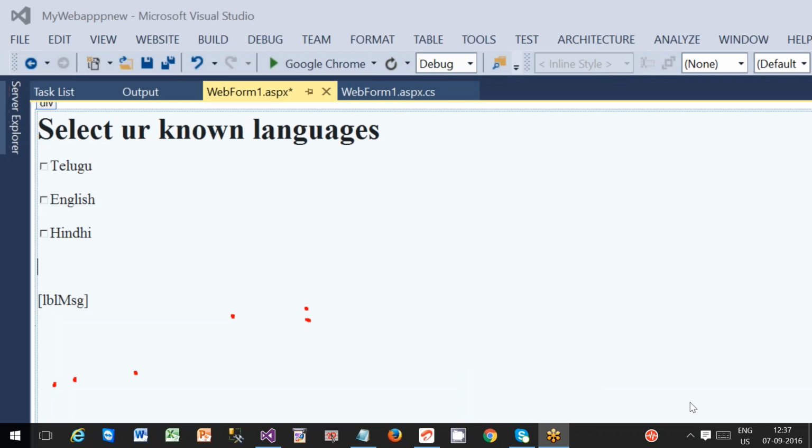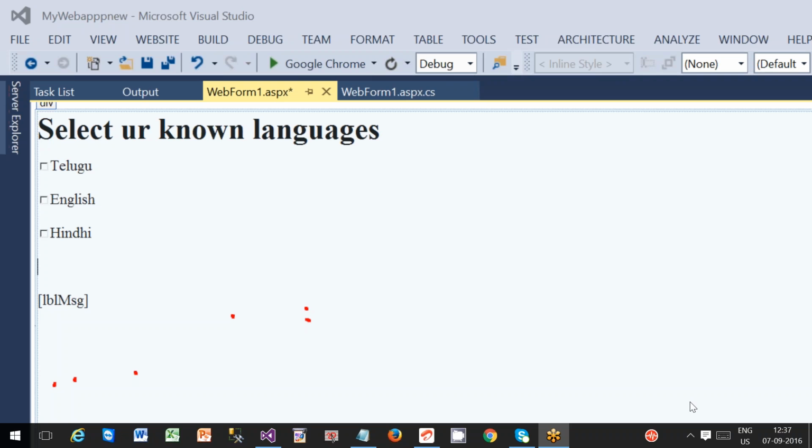Default value is unchecked, then why can we write that? You trace it, you will understand. After you write programming, you trace it properly. I'm sure you will get clarity about that.